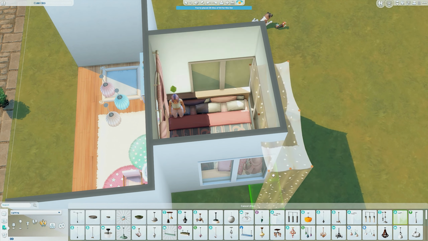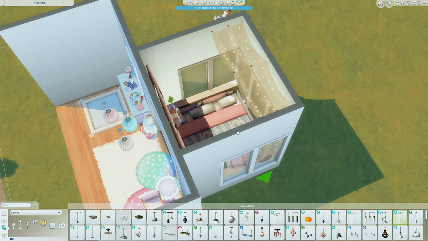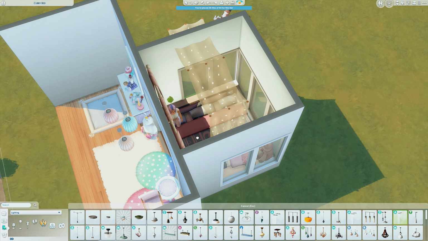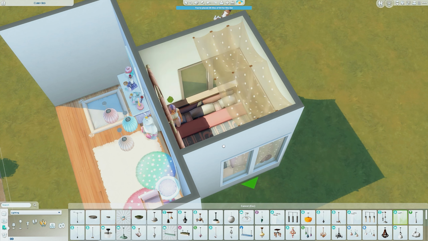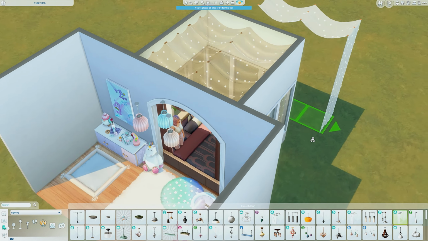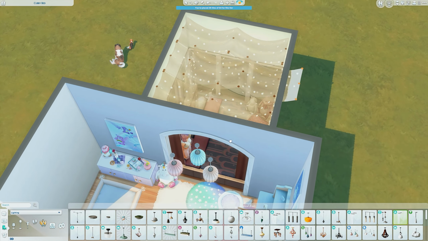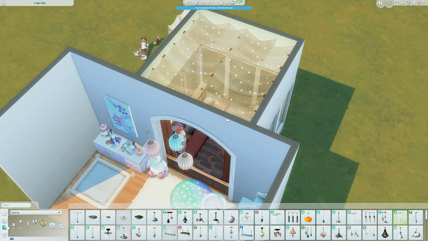So what we're going to go ahead and do is grab whichever lighting you want. I'm using these netted curtain lighting, and I'm going to use 3 because I want this to be a fully covered room. So I'm just going to place 3 of these in this room. So that lights up the bed that is in that room. So now what we're going to go ahead and do, and I want it to look like the curtains coming down either side, so like this, but I'm going to do it in the basement.